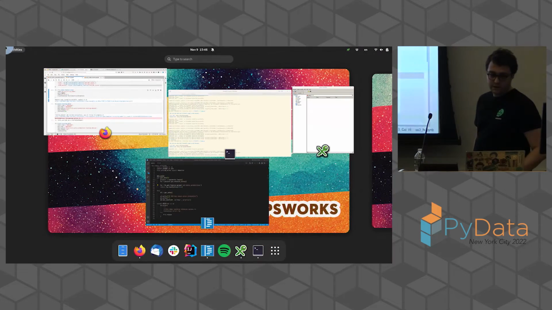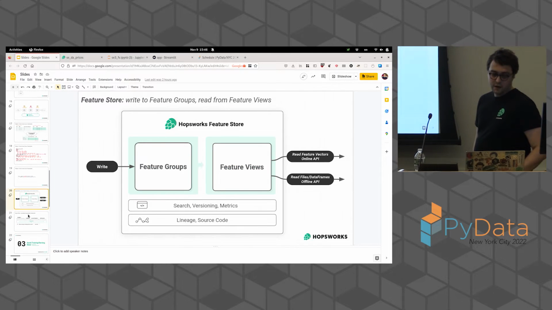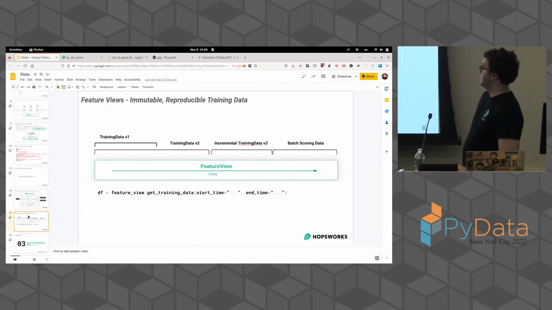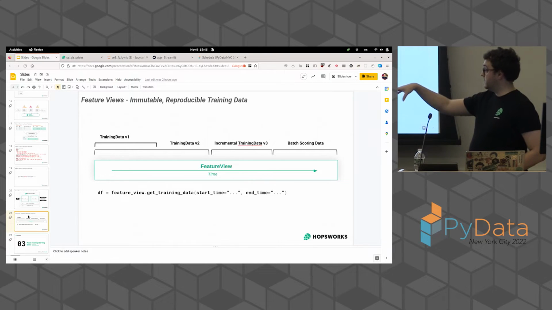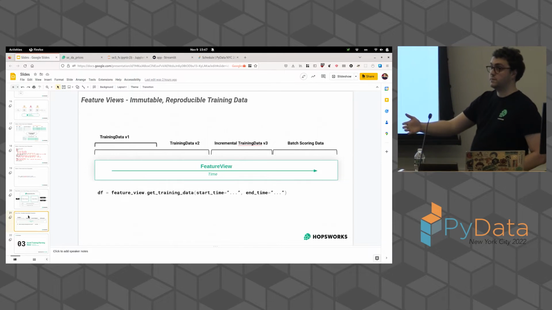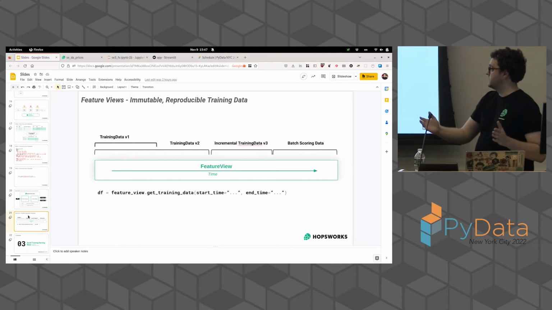And the nice part about this API is that it allows us to generate multiple trained data sets starting from the same feature view. So you basically have the schema in the feature view for that specific model, and then as new data comes into the picture, you can recreate additional trained data sets and retrain your model over and over, and you are guaranteed that the schema doesn't change. So you can just automate that part essentially.